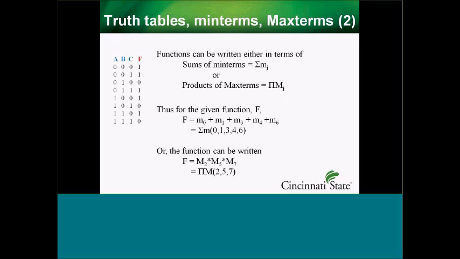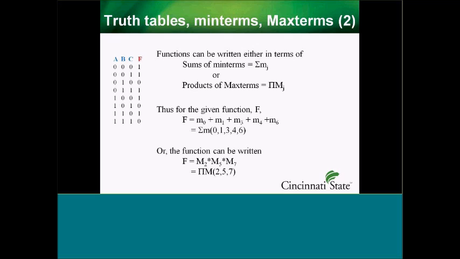Now, the functions, of course, can be written either way. It's your choice. This is an example of a function that I have here. So it's either written in sums of minterms or products of maxterms. Most students, by the way, have seen a summation sign, but they've never seen a product sign, a capital pi. That's just something that students have never seen mathematically. I think I'd only seen it once before this class, and it was in some sort of solid-state physics thing.